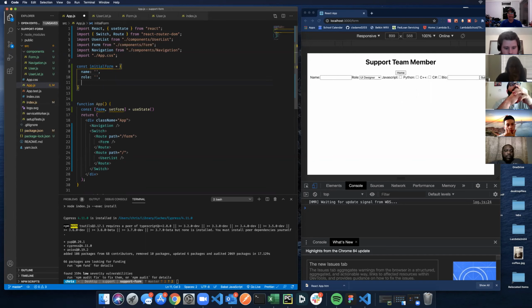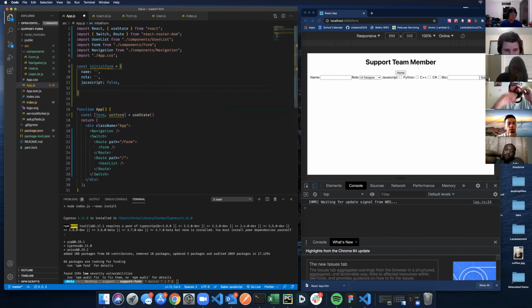All right, now remember, we got to have a name for each checkbox. That is key. Each checkbox has to have its own name in the object. So we're going to have one called JavaScript, and that one's going to default to false. Then we have Python, and that one is also going to be false.